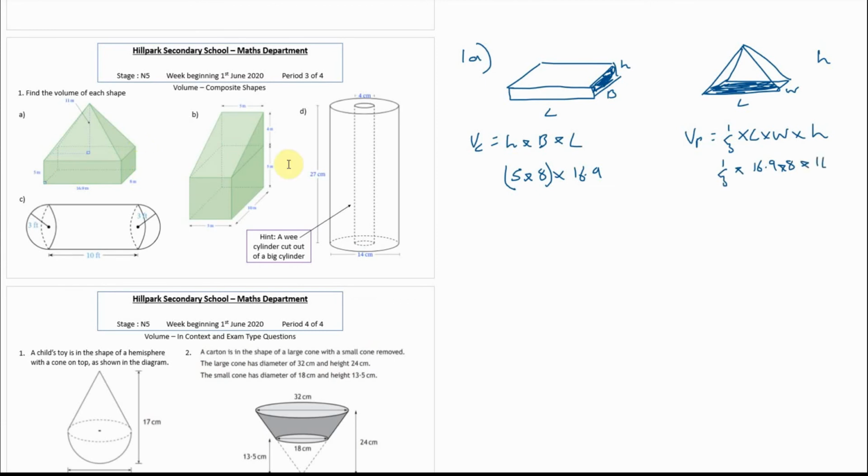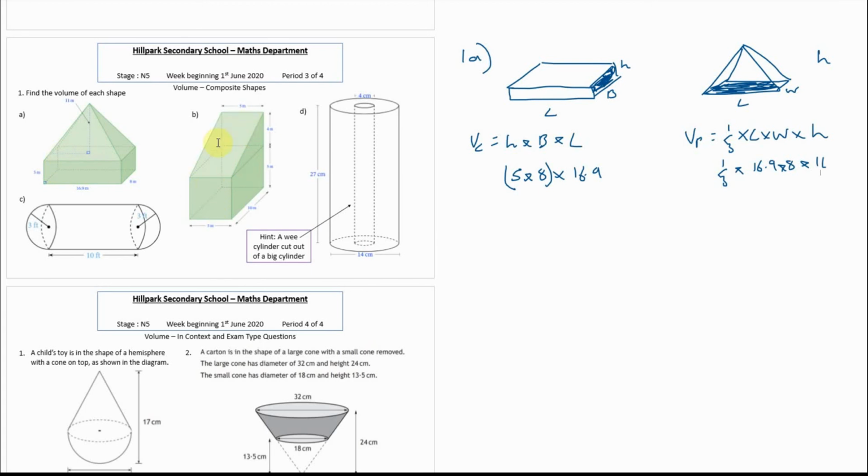Okay, now sometimes what they do here for the heights, they might give you the height of the whole thing and then the height of one of the shapes, and you've got to work out the extra height. Okay, but in this case, they have actually just given you the 11. What they might have said was the whole thing is 16 and this is 5, so you need to work out that's 11. We've not done that. So that's your two compound shapes for that. Very straightforward. Okay, over here we've got a similar thing.